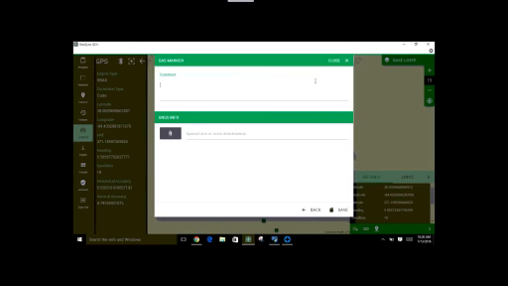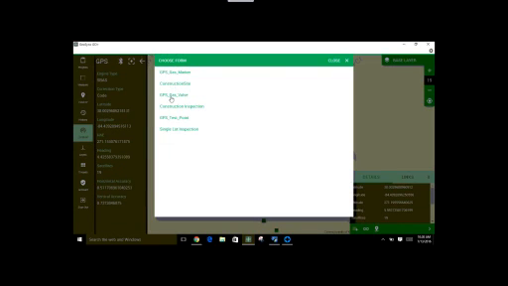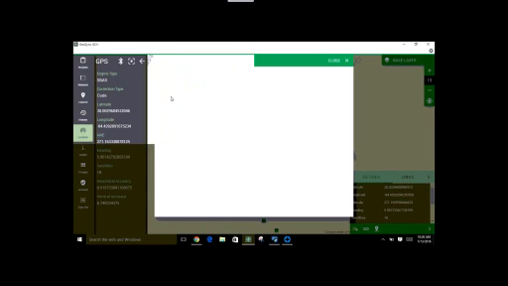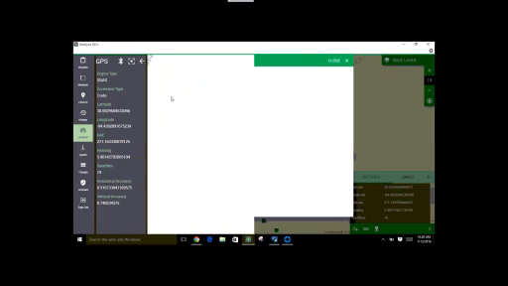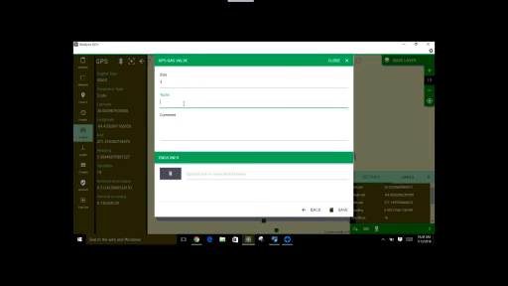Let's do a different one, let's do a gas valve. We could enter the size of that valve, 3-inch, turns 15, add a comment, and then we could link a photo to that if we wanted to do so.